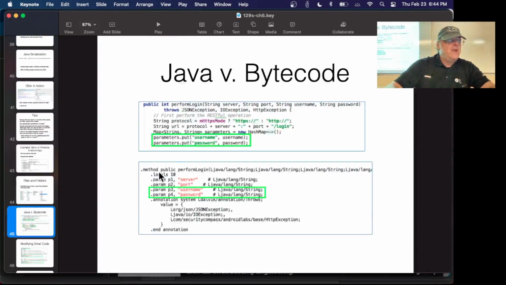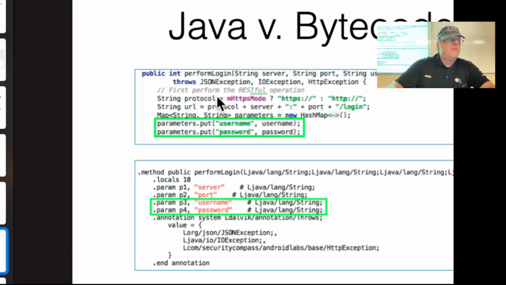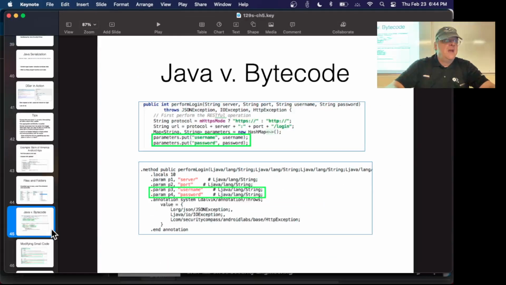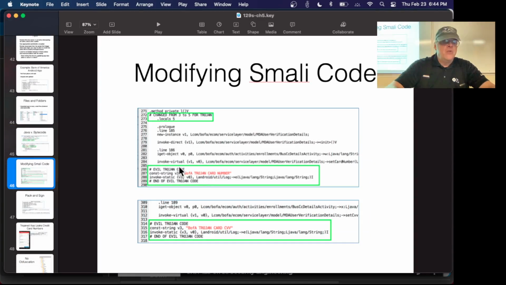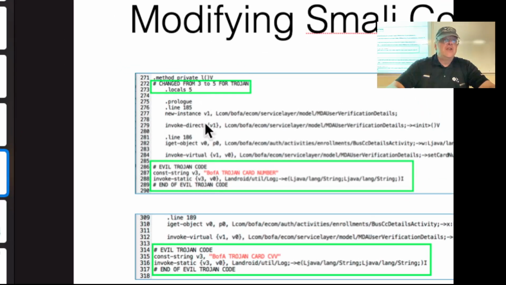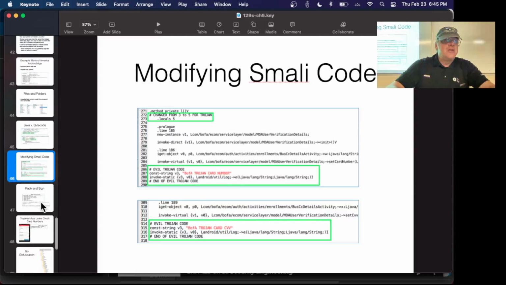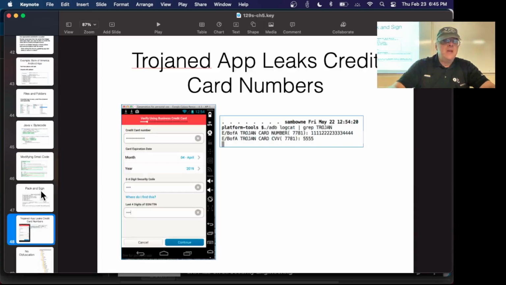And the point is, this is the original Java code that will have put a username and password, and this is the bytecode, which is compiled down to bytecode, and it's very readable. It's almost as readable as the original code. This is compiled Java, very much like the original source code. So we do this in the hacking mobile apps class. You can just modify it by adding more code at the bytecode level, and now you can steal the credit card numbers out of the app.